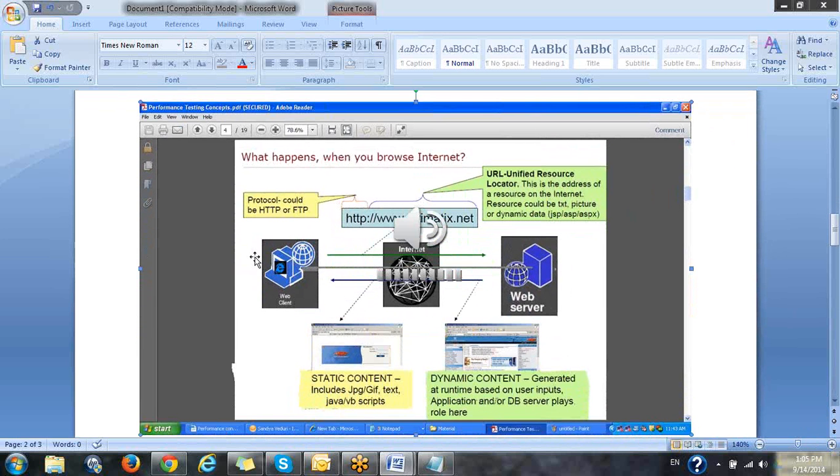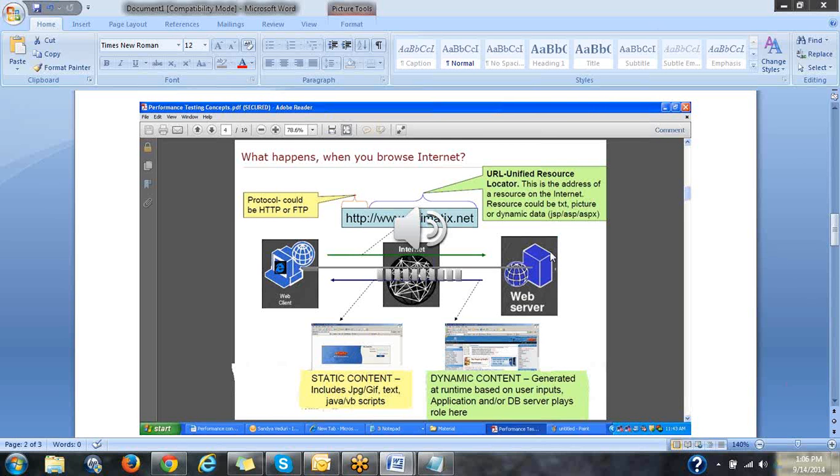See here what is happening. The moment I type in my address, that is www dot some address, it is traveling via the internet and hitting some kind of server here. As I told you, if you are typing www.google.com, it is just hitting the Google server. So what is a server? It is just a computer with a larger configuration where you can access this particular application. So that is called a server.